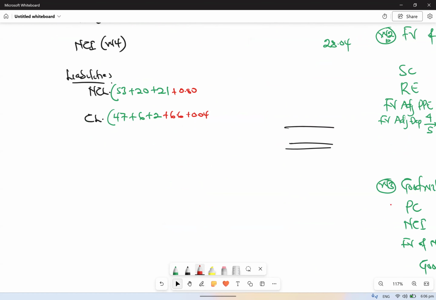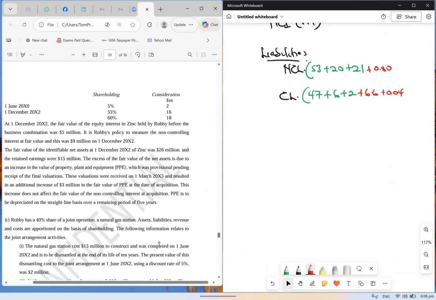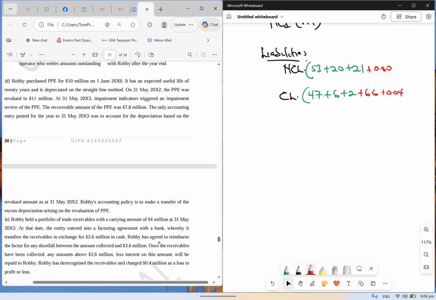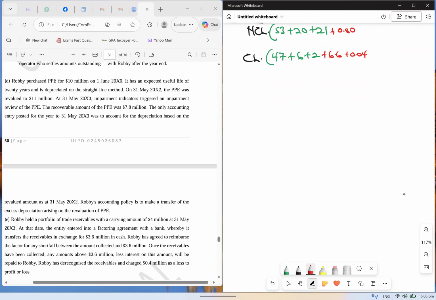All right. Then the next standard note, the next standard is about, what is it about? D is also about a PPE they purchased. Okay. So I told you, look at the time they purchased the PPE, which means that it is already in the books. That is what has happened. It means it's already in the books. So they bought something in June 20X0. That thing is already inside. The value is 10 million. That is how much they bought it for.